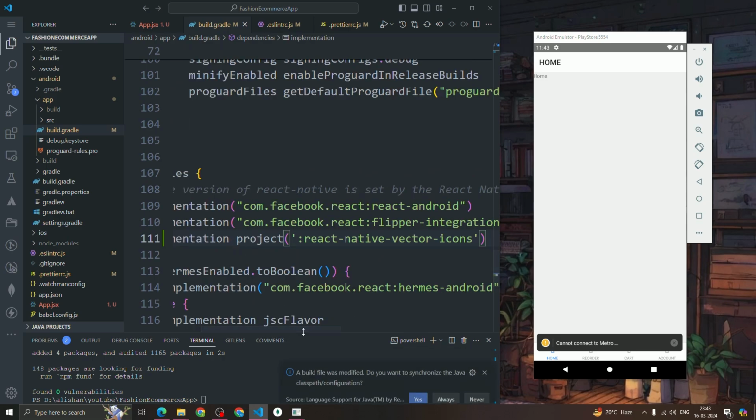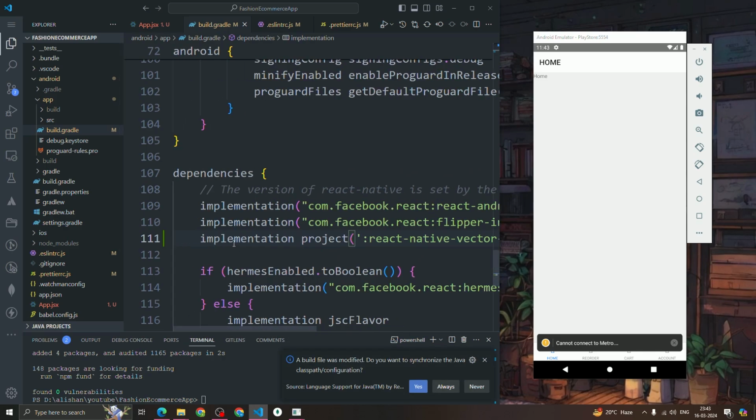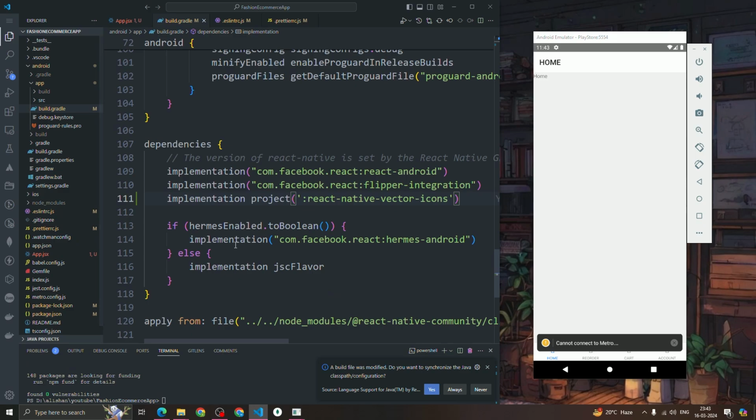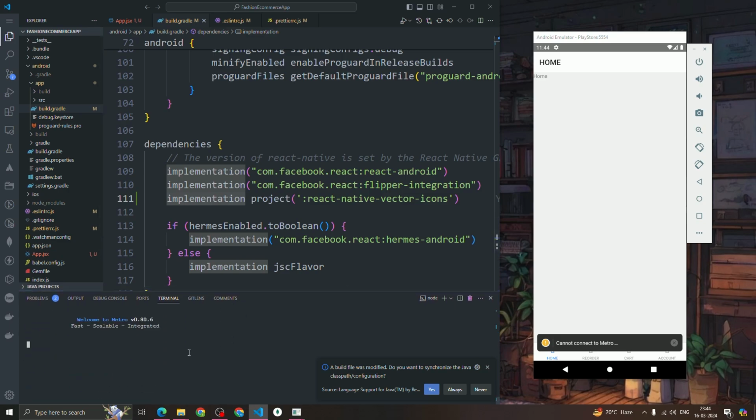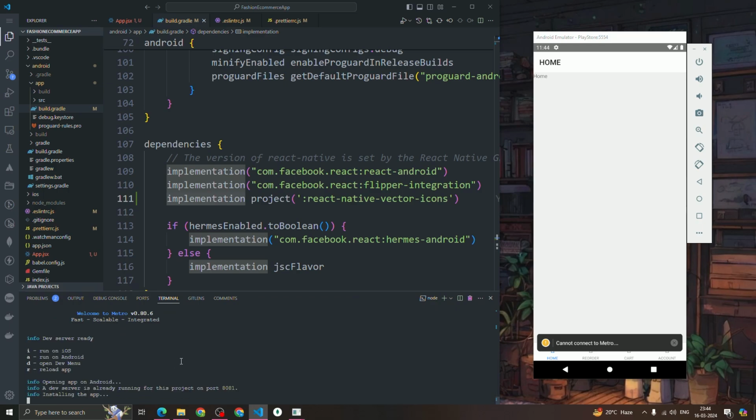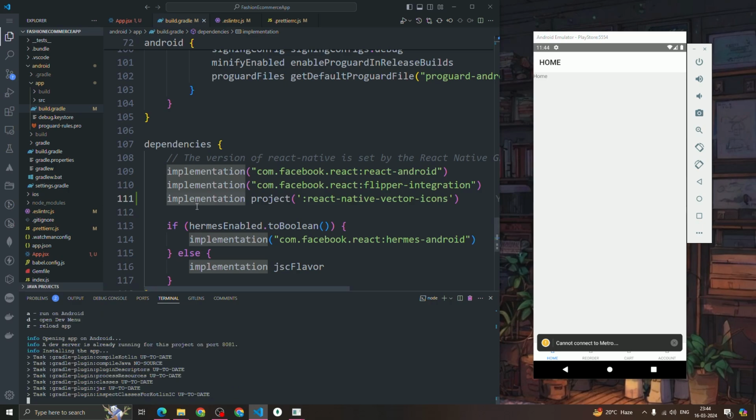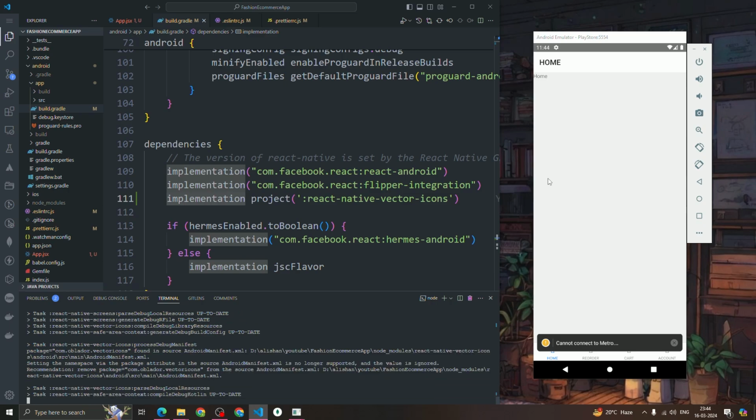As you can see, I have added this line here as well. Now after that we have to start our server again, npm start. I'm running my emulator again and have to type a, and make sure you also restart your emulator after setting up the React Native vectors icon, otherwise you might get an error.